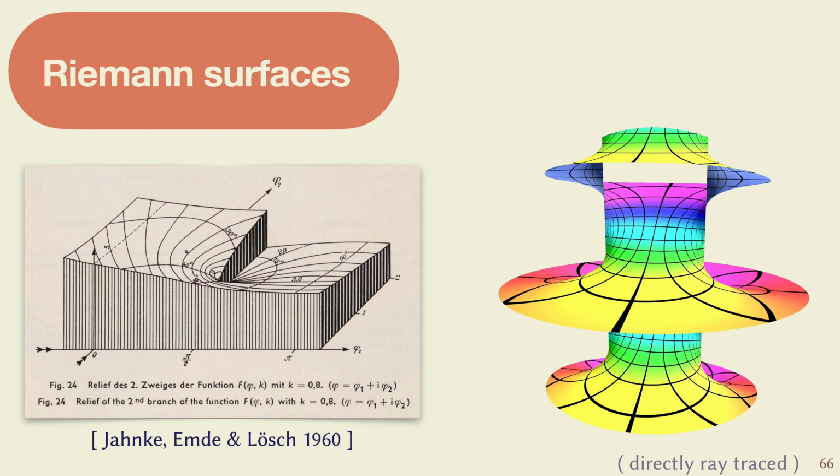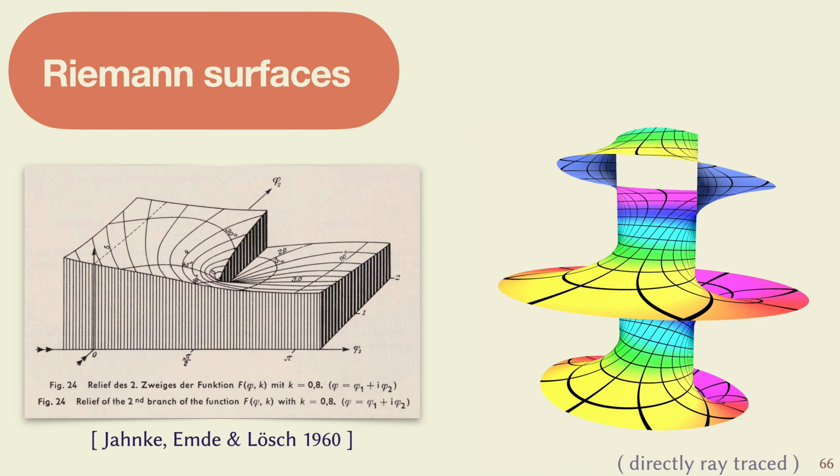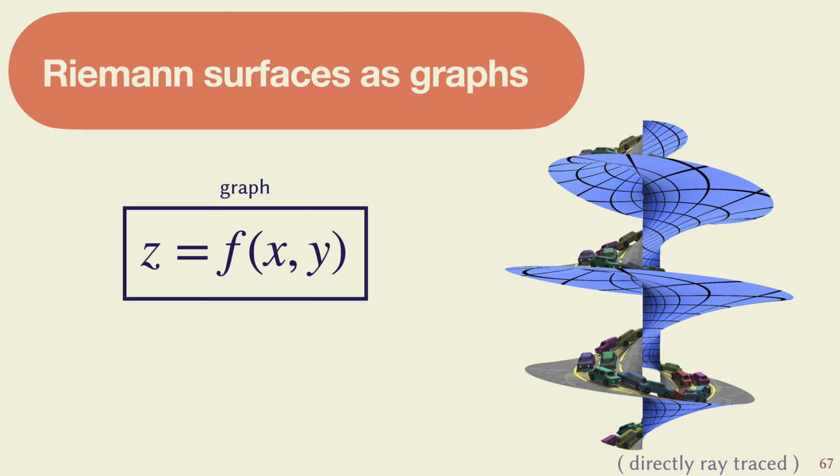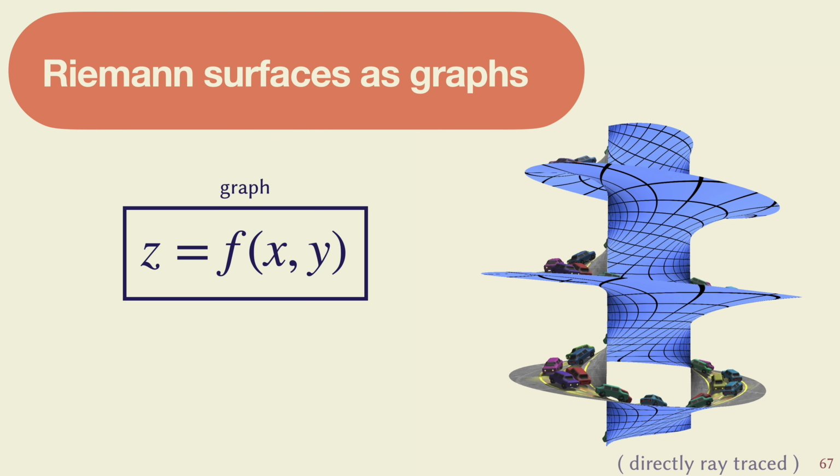As a more abstract example, we can use Harnack tracing to visualize Riemann surfaces. These surfaces play a key role in the study of complex analysis, but much of their interesting behavior happens around singular points, which are hard to resolve with standard techniques. We can accurately render them with Harnack tracing, and we can seamlessly combine them with traditional sphere tracing to illustrate the classic observation that Riemann surfaces look a lot like the spirals in parking lots. The key idea here is that you can think of a Riemann surface like this as the graph of an angle-valued harmonic function. And if we do a little rearrangement, it turns out that the graph of a 2D harmonic function can be written as the zero level set of a 3D harmonic function, so we can also apply Harnack tracing directly to render these graphs.